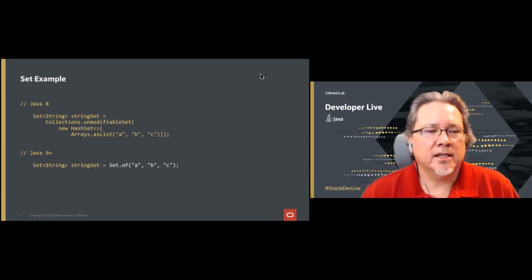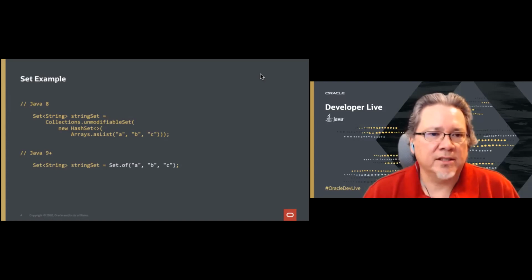Now let's take a look at doing something fairly similar, except we want to create a set of strings instead of a list of strings. So we start off in a similar way on Java 8, create a list using Arrays.asList. And that's a little odd because then what we do is we turn around and pass that directly to the HashSet constructor.